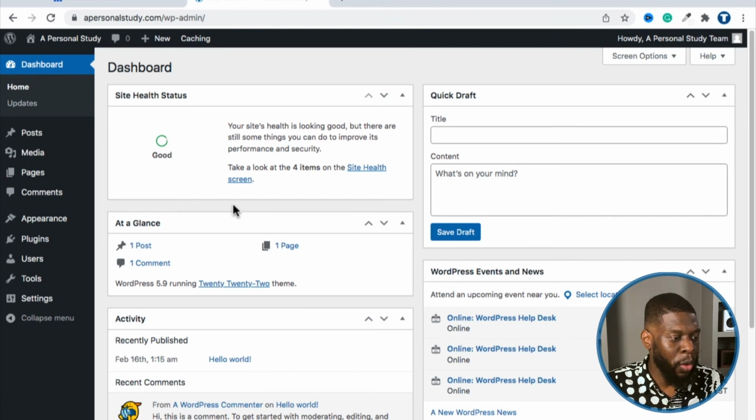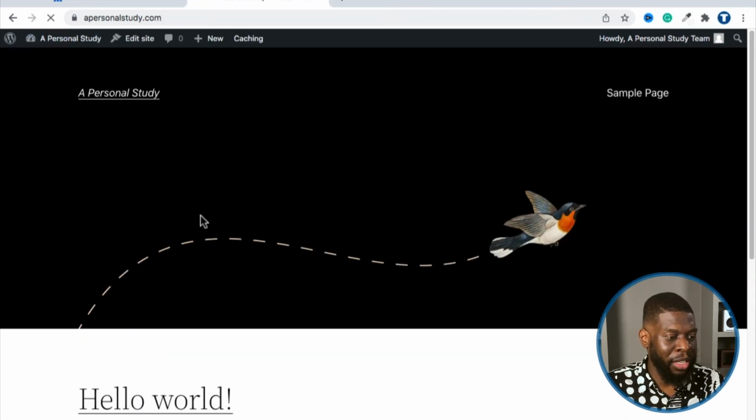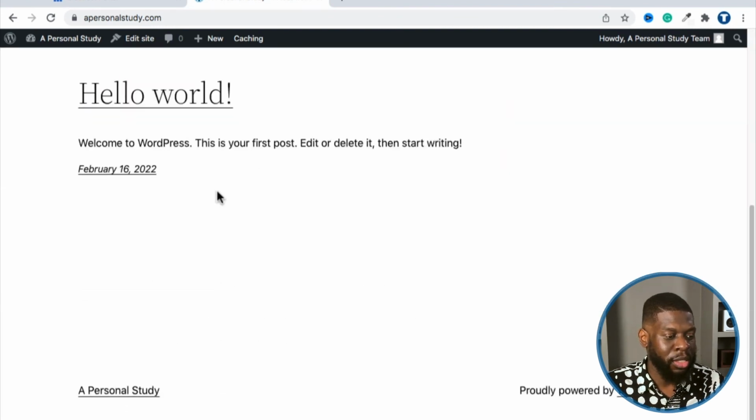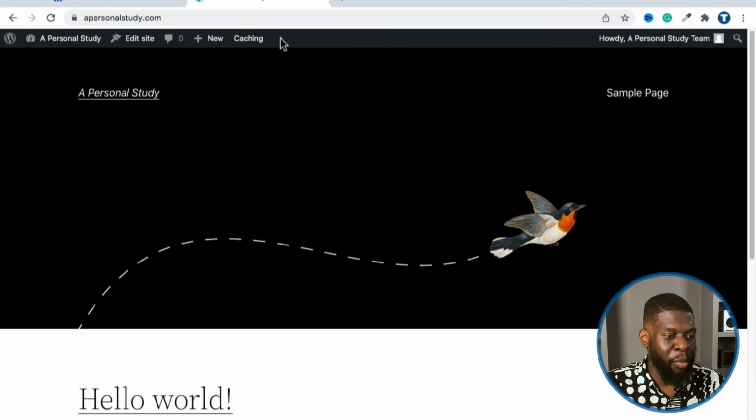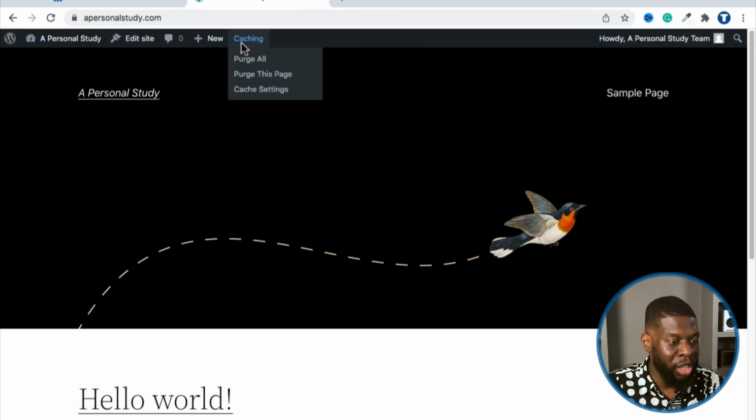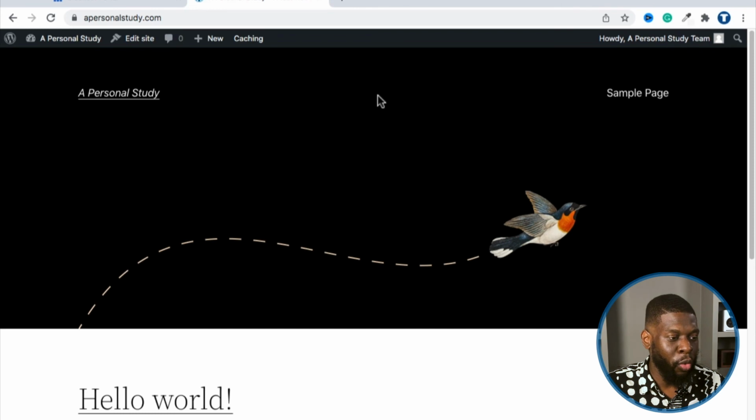Now, when we first got to WordPress, I showed you the front end of the website. So on the left side, under the name of the site, I will go to visit site. And this is the website right now. This is the front end of the website. This is what everybody sees. But there is a bar at the top right here. The question is, does everybody see the bar? The answer is no. The only people that see this bar are individuals who are logged into WordPress. But if you're just a regular user, then you would not see this bar.